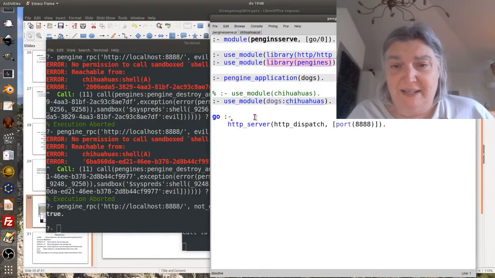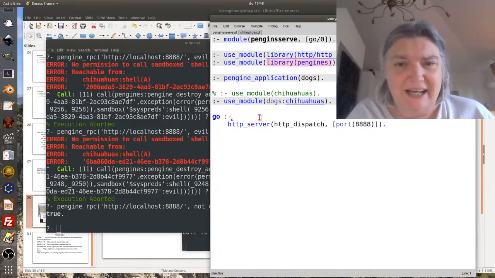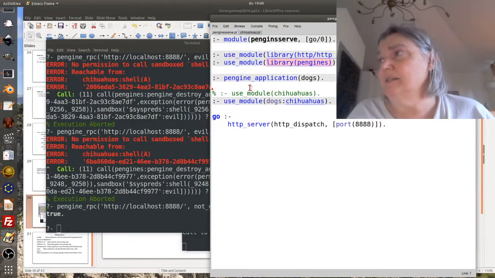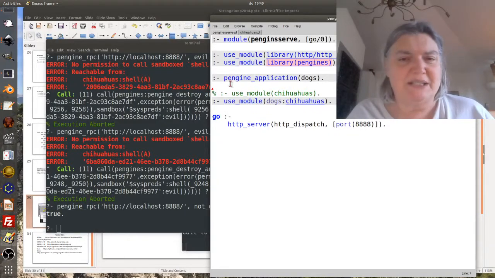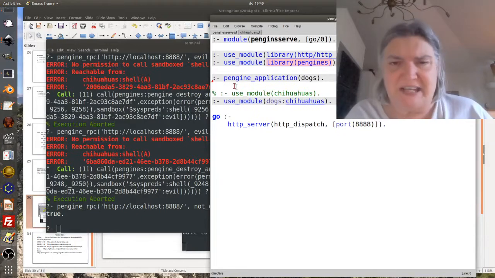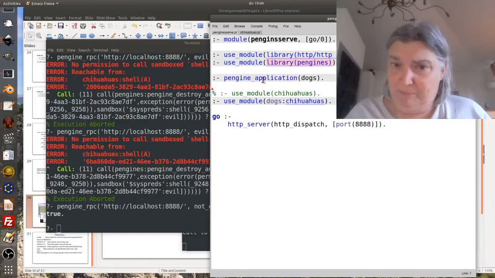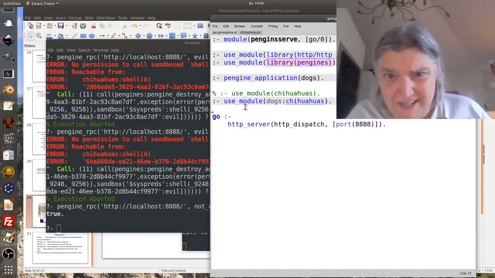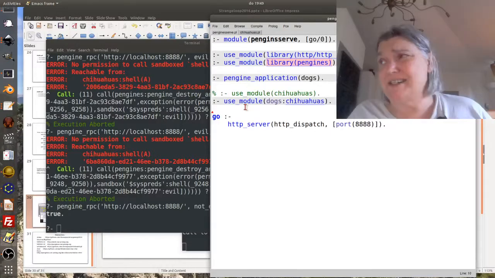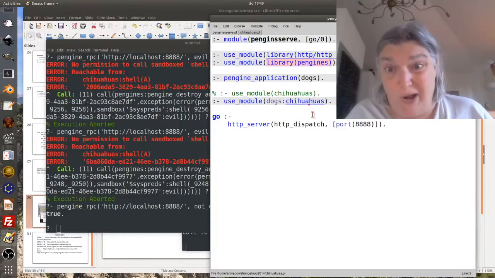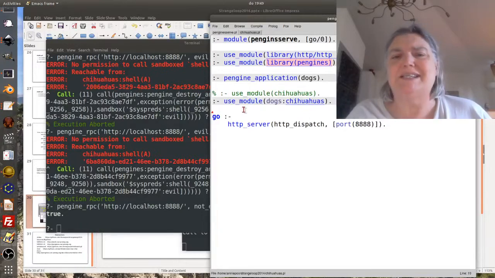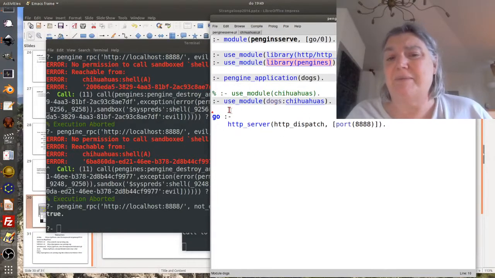Okay. Here's the way you do this. You will make yourself an application. You actually can do this in the sandbox, I believe, but it's probably better to make a specific application by calling pengine_application, and then use_module your API, which is chihuahuas in this case, into the application's name.